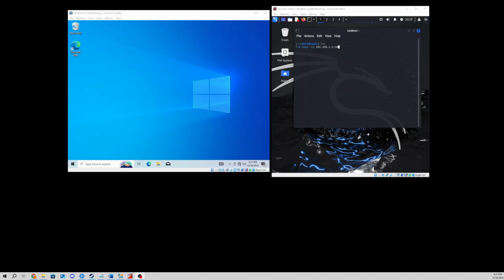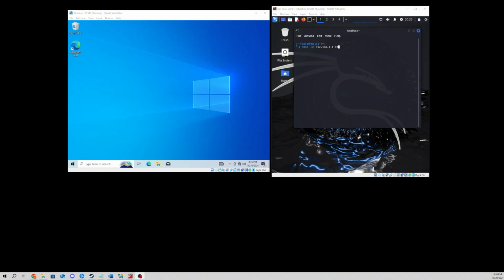Another way to perform host discovery with NMAP is using the ping scan method. NMAP sends ICMP echo requests or TCP SYN packets to port 443 by default unless there is a port specified. ICMP pings are typically blocked by firewalls, so NMAP may send TCP SYN or TCP ACK packets instead. If a SYN ACK reply is received, the host is considered up. The -sn option disables port scanning and instead performs host discovery to identify a live host.